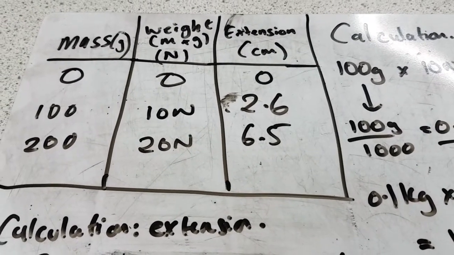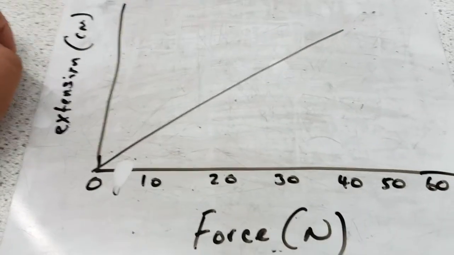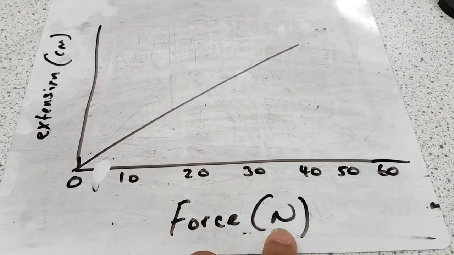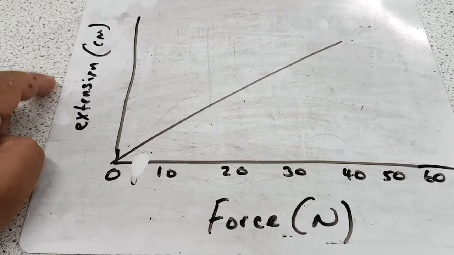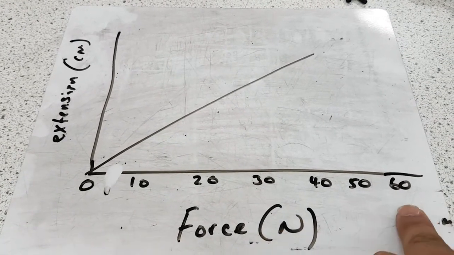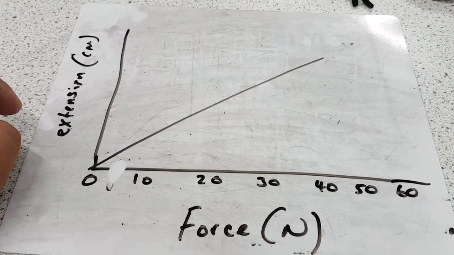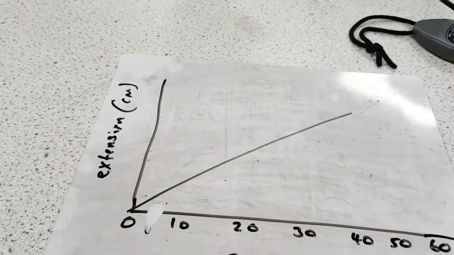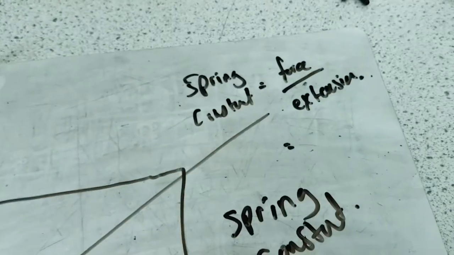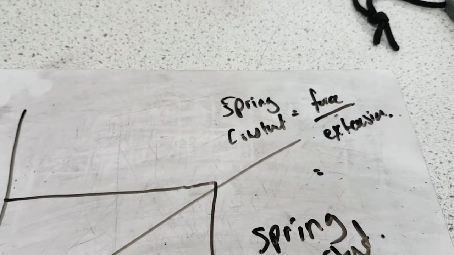What you're eventually going to do with this is plot a graph. You're going to be plotting a graph of force, and force and weight is the same thing. Force is measured in newtons against extension, how much it extended by. You take your results from your table and plot it. You plot the points and draw a line of best fit. Then what you can do from this is this gradient here is equal to the spring constant. The spring constant is equal to the force divided by the extension. Every single spring has its own spring constant.